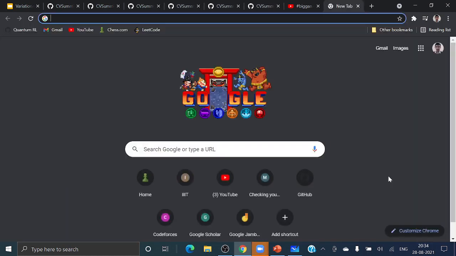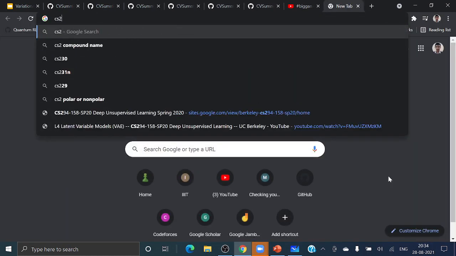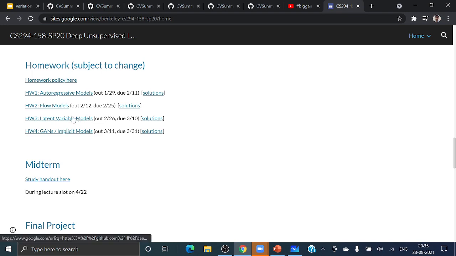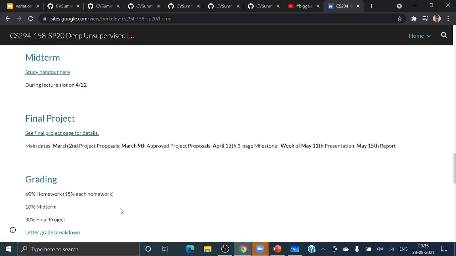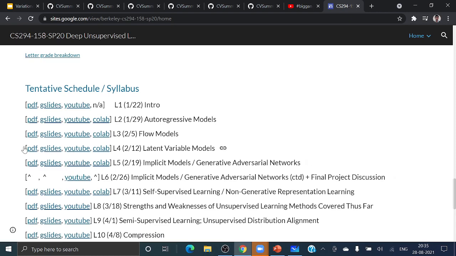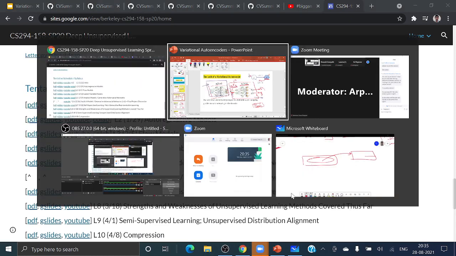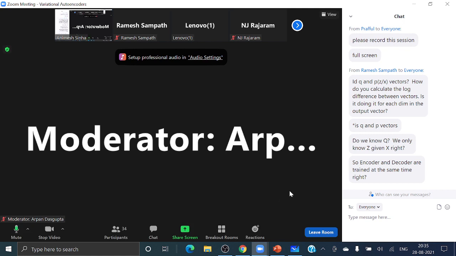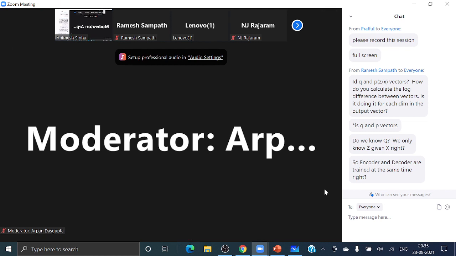And finally, if you want to take a look, then Berkeley has a full-fledged explanation of the whole thing. So I think in their lecture 4, on their own homework and on their lecture 4, they have latent variable models fully explained out, and all of the math is done in detail. So yeah, the encoder and decoder are trained at the same time, because otherwise you cannot get a nice loss function. The loss will be intractable because Z is infinitely large. So yeah, that's on the VAE stuff.